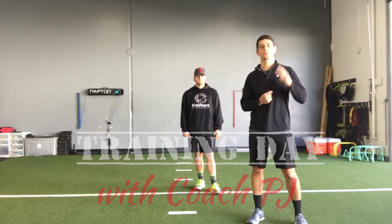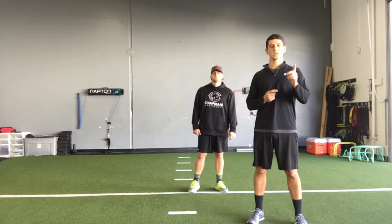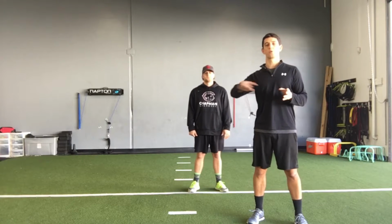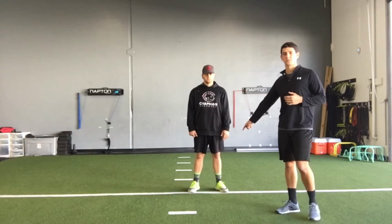Today I'm going to take you through two variations of the skater hop. I'm going to use the first variation as a teaching progression to get ready for the more reactive variation that we're going to do at the end. So Sam's going to get set up for a single leg skater hop.